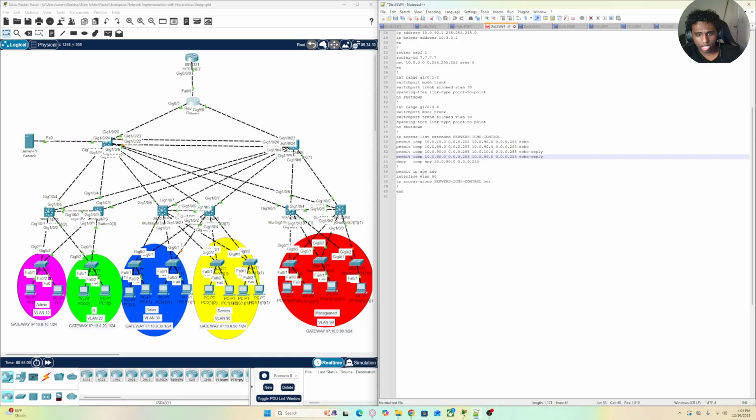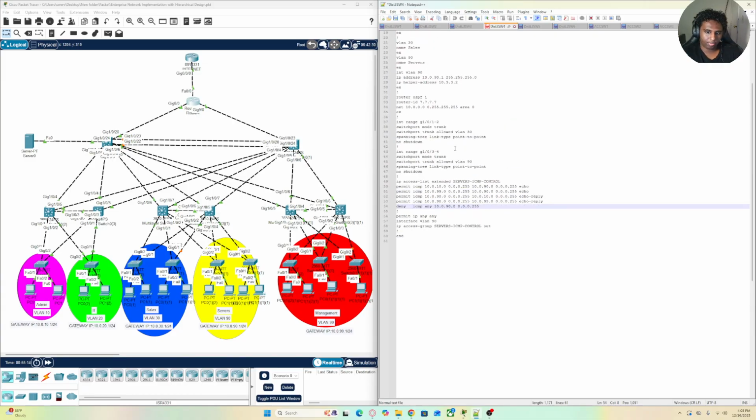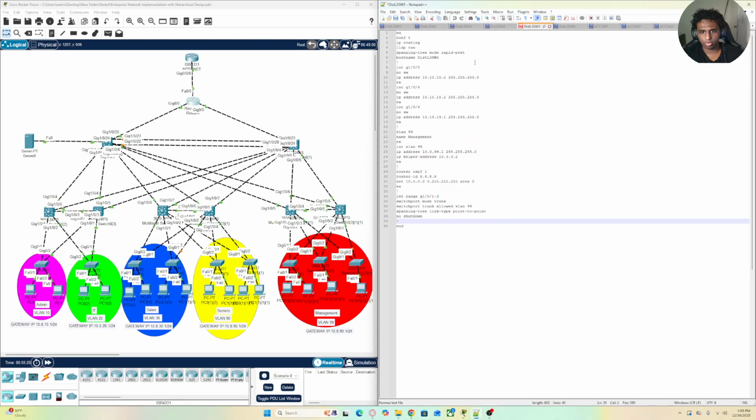And then you just deny any traffic that is not the server VLAN, and then permit ICMP, just to permit other types of traffic like OSPF. And then you add it to the interface of VLAN 90. Those are the two ACLs that I have configured in this distribution layer.